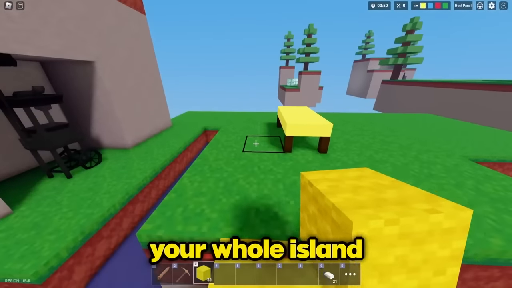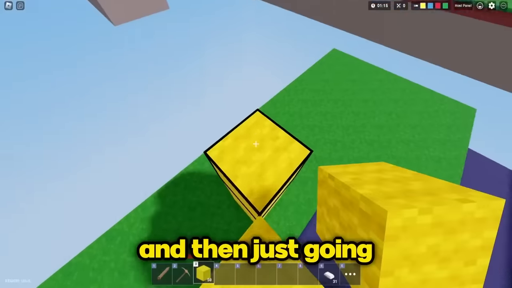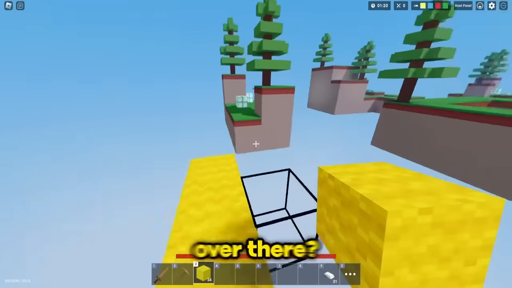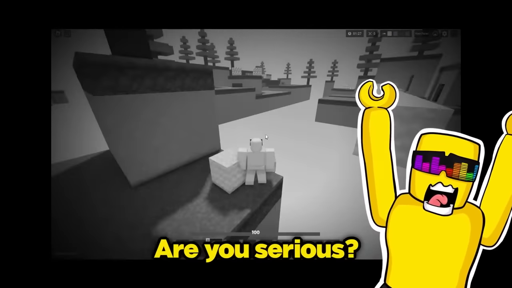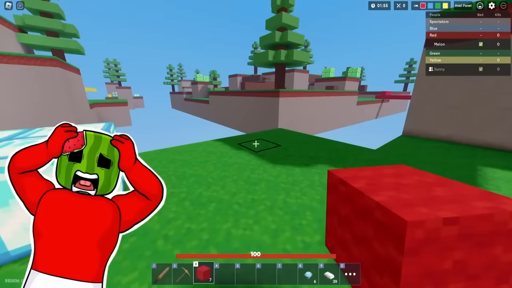Are you trying to decorate your whole island in your wool color? Maybe. I'm at least keeping my bed safe. And then just going to go over here a little bit. Don't mind me. Wait, where are you, Melon? Oh, you're all the way over there. No! Are you serious? Bro, did you touch green? Well, rules are rules.